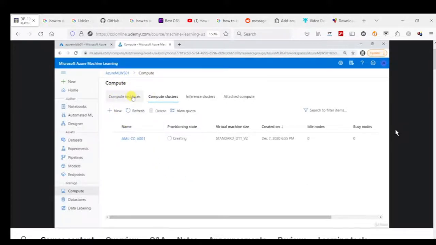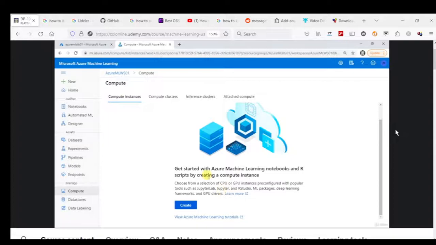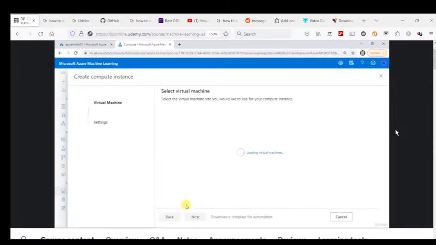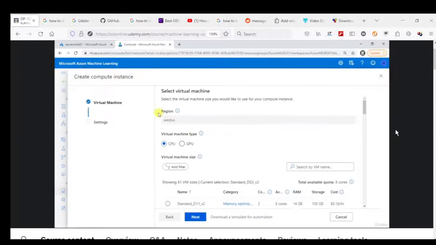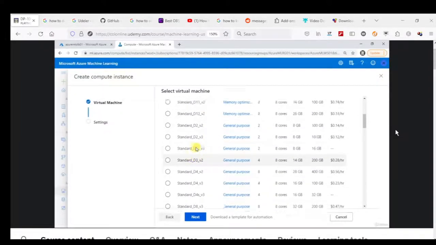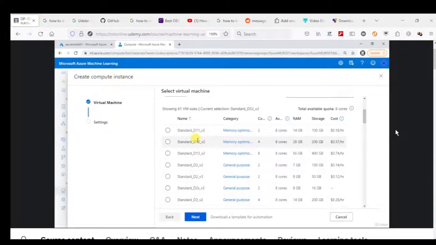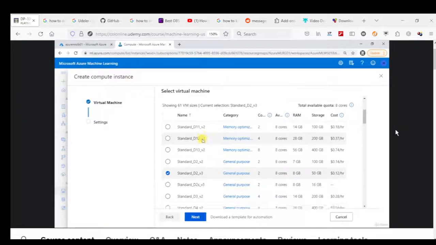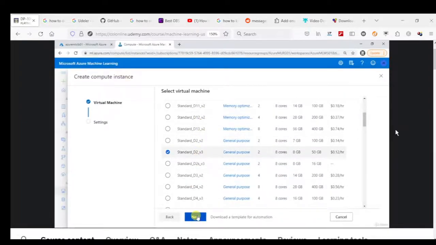So for that, click on this compute instance tab, click on create compute instance. And then on this page, it asks for very similar information as that of compute cluster, just that we don't have an option of dedicated over here. Then we also have the similar selection of virtual machines with their configurations. You can select one of these, and because we are not going to use it immediately, I'm going to go for any of these with the least possible cost. Great. And then you can click on next.